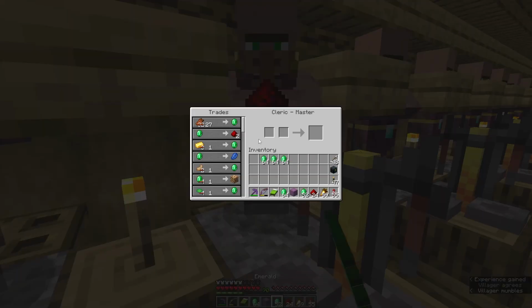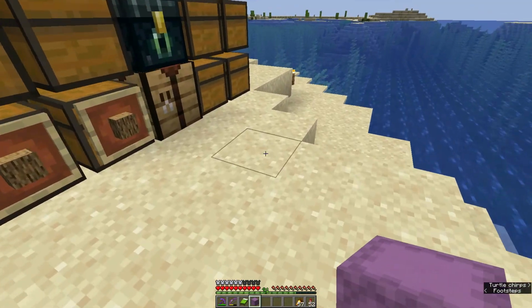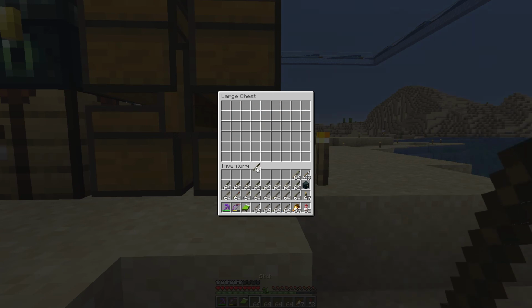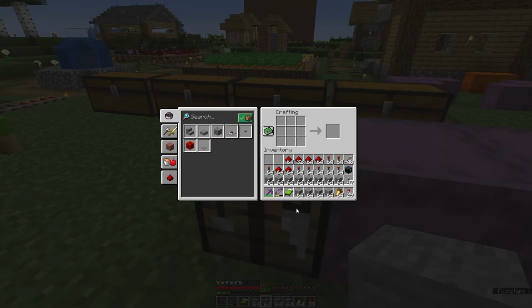And more trading. And back to the tree farm again, because we need another 22 stacks of sticks. 18, 19, 20, 21, 22. Well, that's convenient. There they are. And those go in here. And then back to crafting.